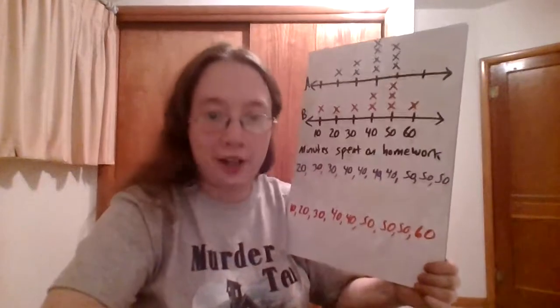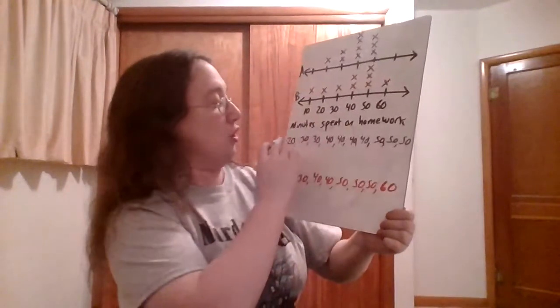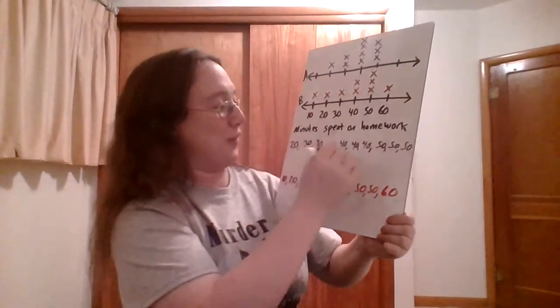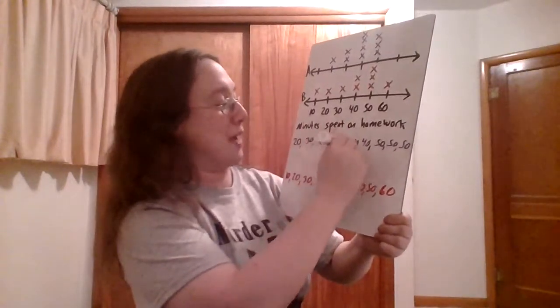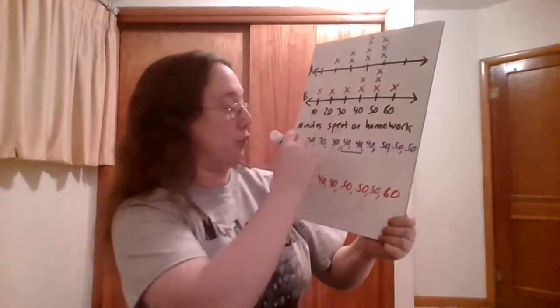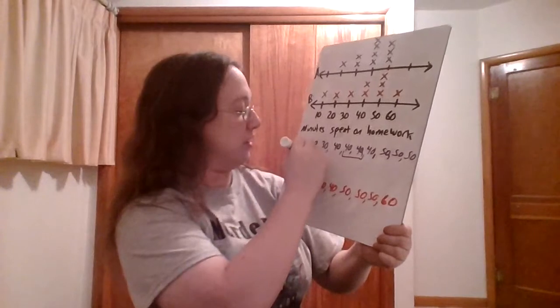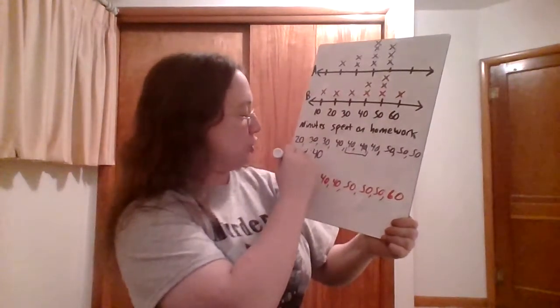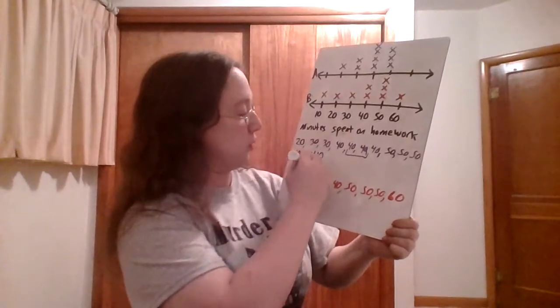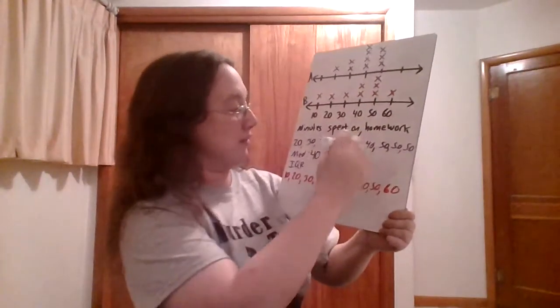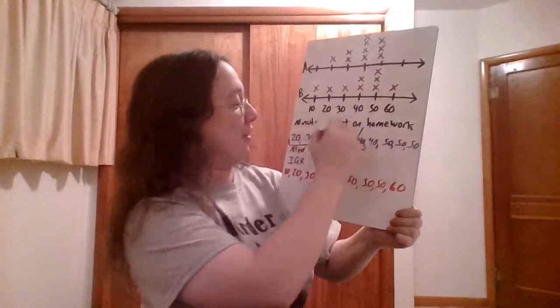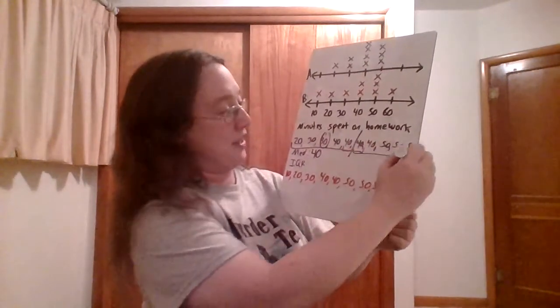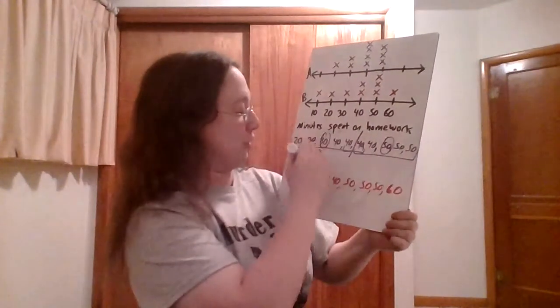So if we want to find our median, that's right in the middle. So not those, not those, not those, not those, right between these two. And if they happen to be the same thing, that's what we want. So our median is 40. And then our interquartile range, we're going to split it at our median. Right in the middle of these is 30. Right in the middle of these is 50. 50 minus 30 is 20.